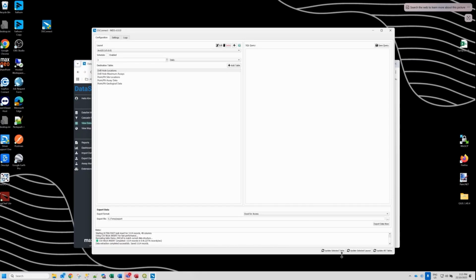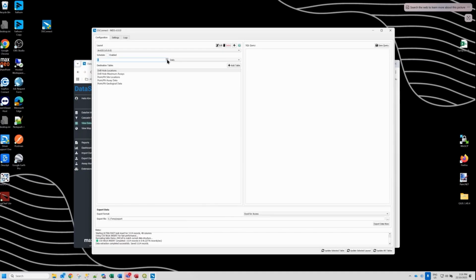Now, you can update the tables manually just by clicking on any one of these 3 buttons at any time, or you can set the schedule. We have 4 schedule frequencies: minutes, hours, daily, and weekly. I strongly advise do not use minutes because some of the updates can take a long time depending on the number of records and the number of tables that you have involved. So in this case, we'll select daily.